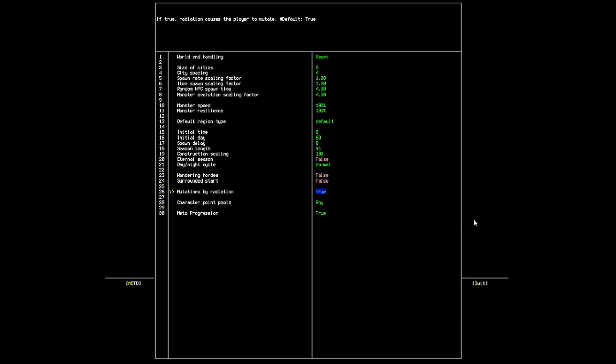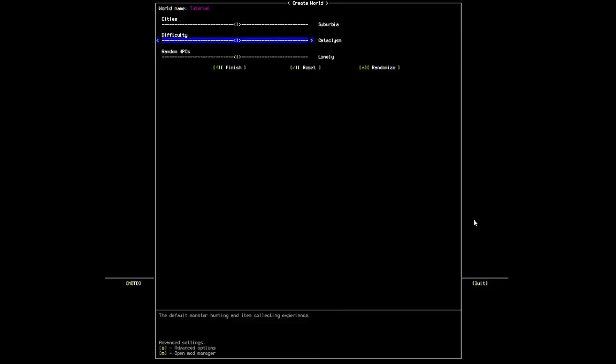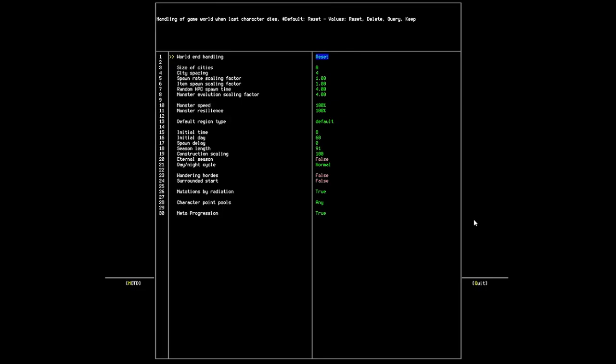And the mutation by radiation, that's self-explanatory. Character point pools, leave that alone. And meta progression, you can leave that alone. So with that gone over, we're just going to leave everything default, as seen here.